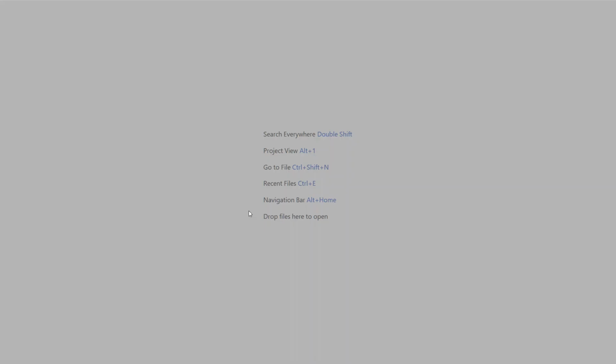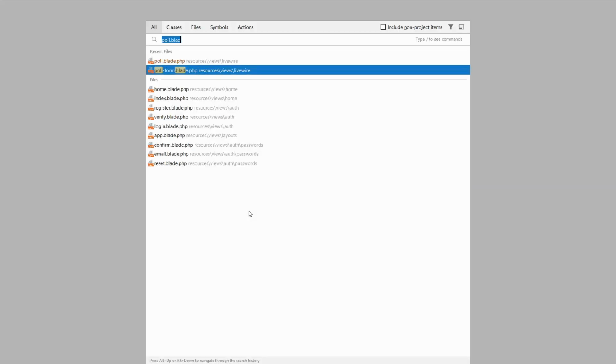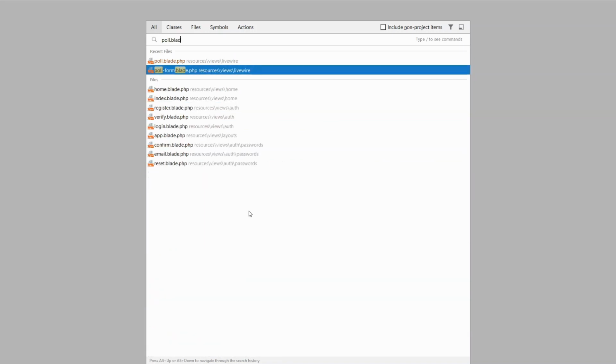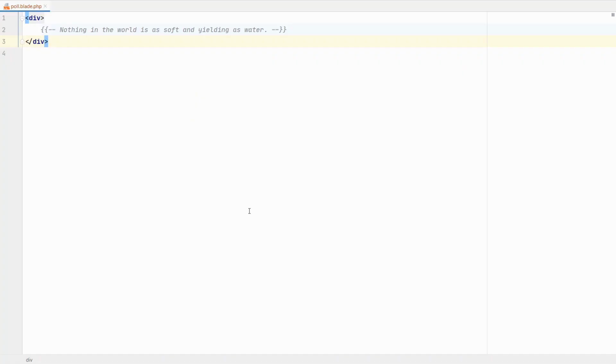Let's open up our polls view. And also open our index page so that we can extract the markup from there.